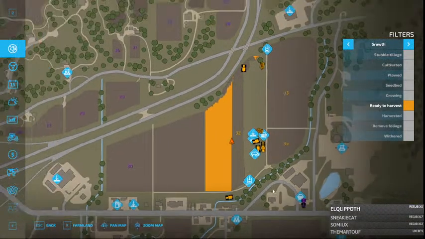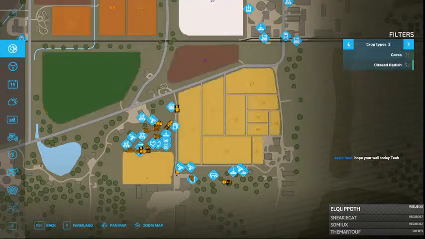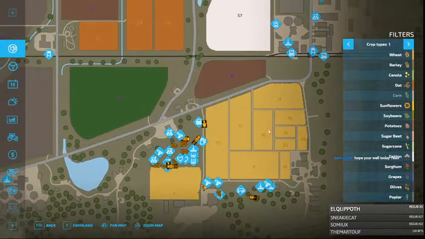Like I said, helping him harvest here, but this morning I helped him, I cultivated and then seeded and then rolled these down here. So he's got some nice wheat growing down here now.